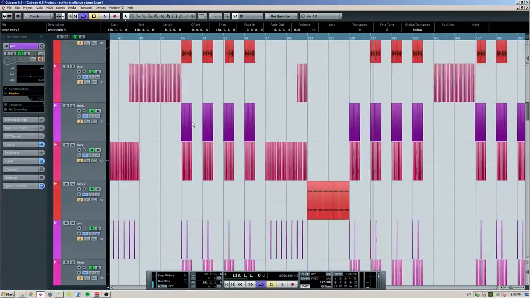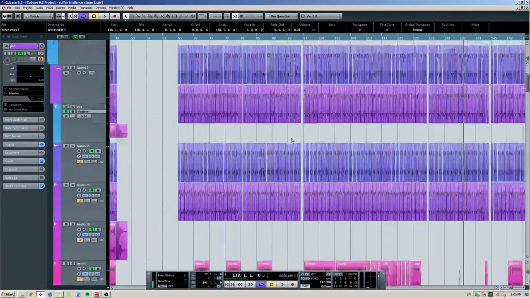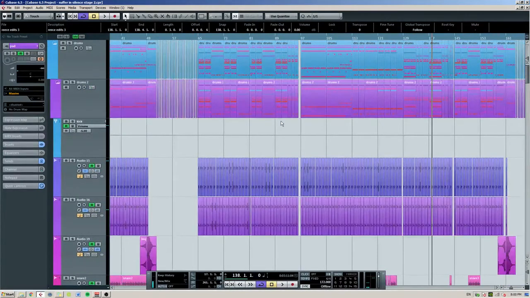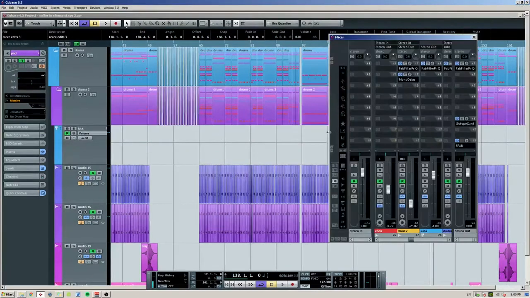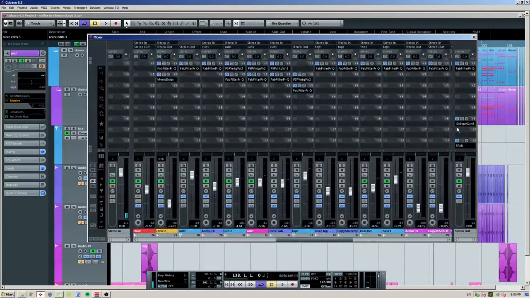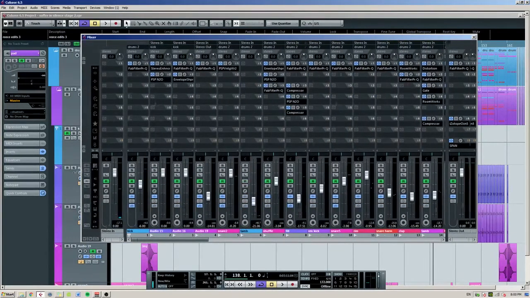And this would be the stage, well, I've already done the mix down, but this would be the stage where I would do the mix down of the track. So when I've got pretty much everything in audio, there's not that much automation left going on, I would do a save as, and I would then go to the mixer. I'll turn off all the master processing first, actually. Go to the mixer, and then I would just do the mix down.